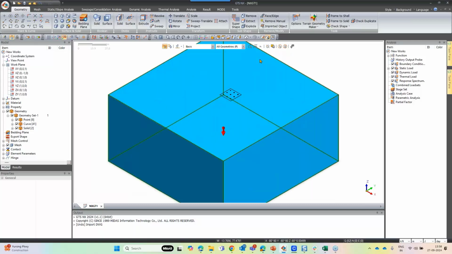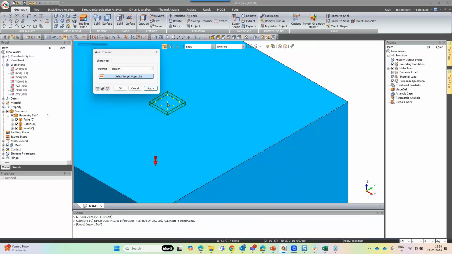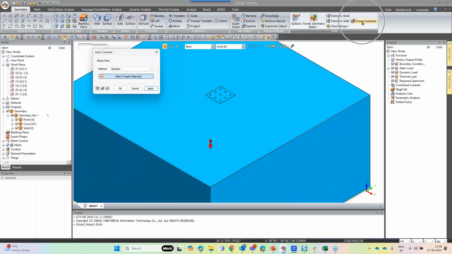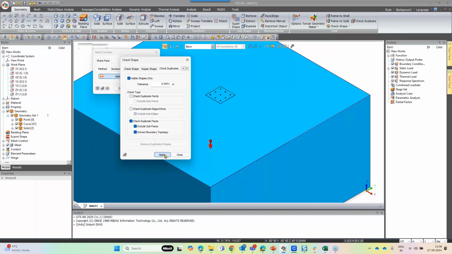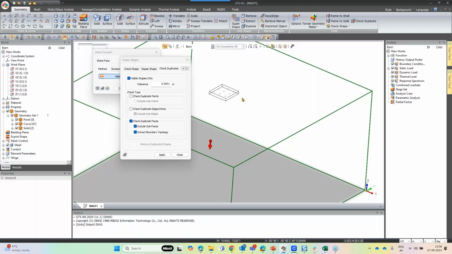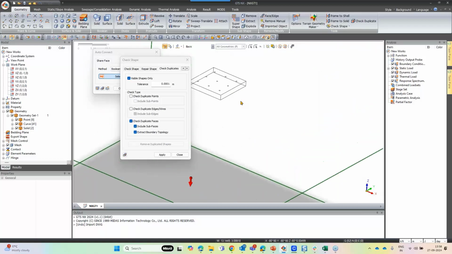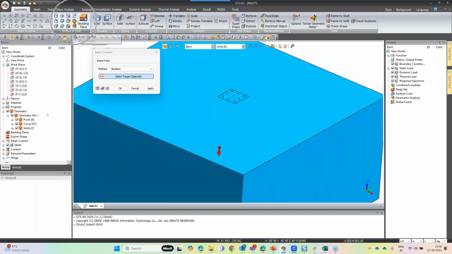The geometric modeling will now be completed when you go with the auto connect option. What this auto connect option does is, right now, we do not have any proper connection between raft and the soil. Those two are hanging in the air. If you check the duplicates, we do not have any common faces between the raft and the soil. So these two are just hanging in the air. So what we do is we select this auto connect option.